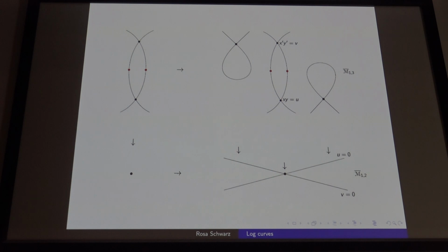And in the picture of M_{1,2} bar, you can see that it's actually our main basic example, so you can indeed expect it to be N squared, the normal crossing divisor structure. And if we pull it back, then we should get the same log structures as before on your curve and on S.